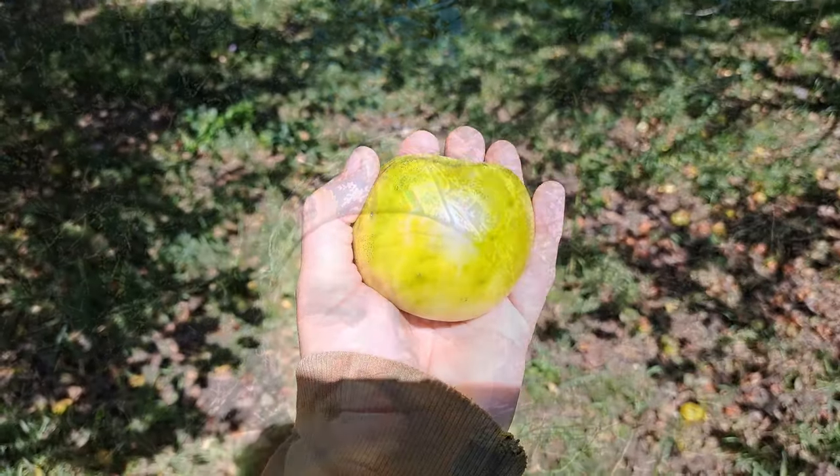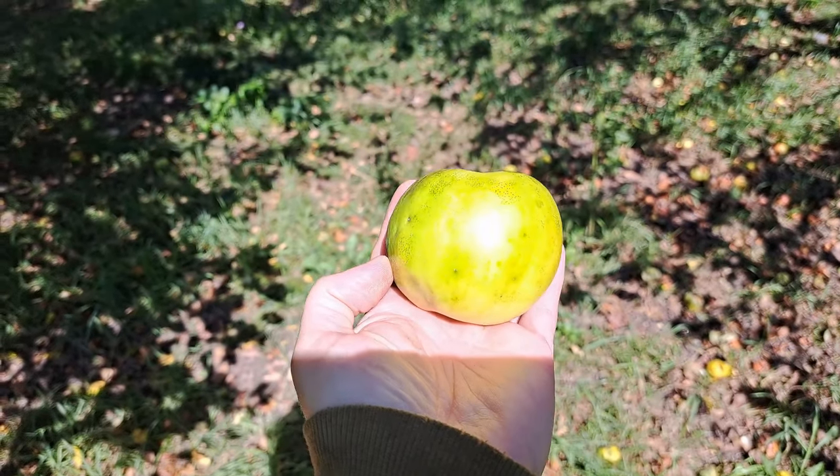Today we're heading back to those blackberries, and I brought a big five-gallon bucket in case I can find some apples that are ready, because I really want to steam juice some apples to test if that works for the juicing apple season. I made the executive decision to do apples first. This tree was a really good tree, very tasty, but I'm late and the sheep have eaten most of what I could find off the ground. I just found some gorgeous ones — they taste a little bit like a golden delicious. Very nice. Going to juice those.